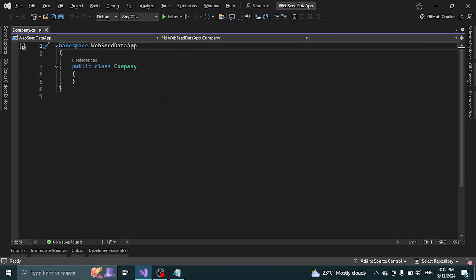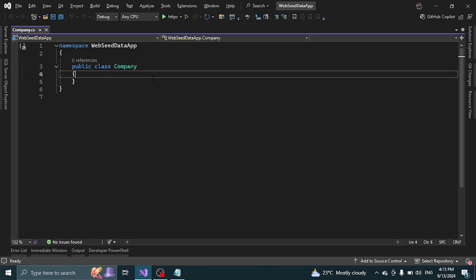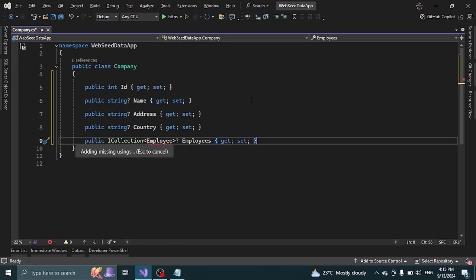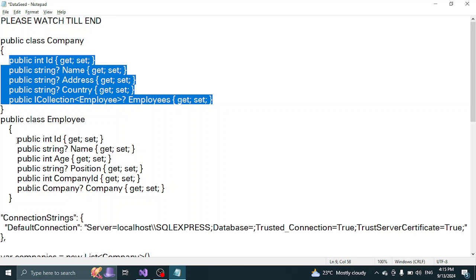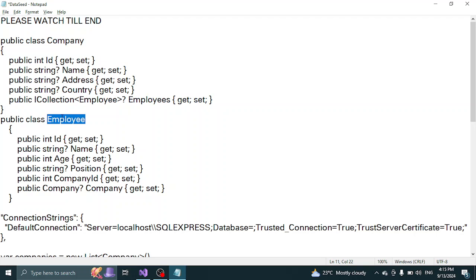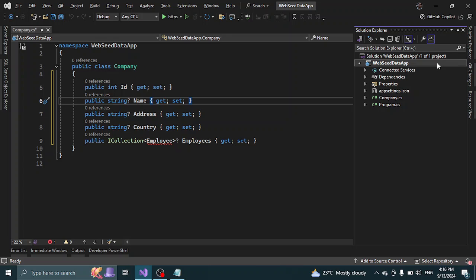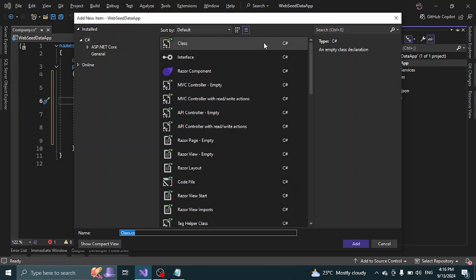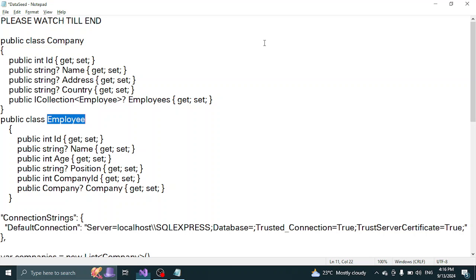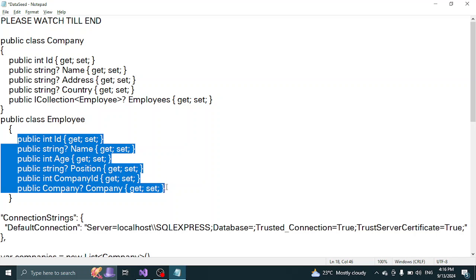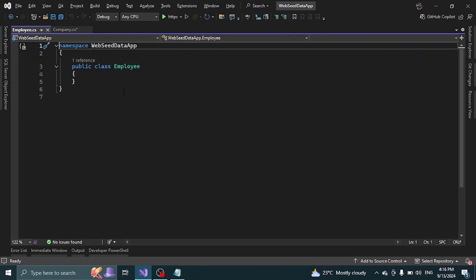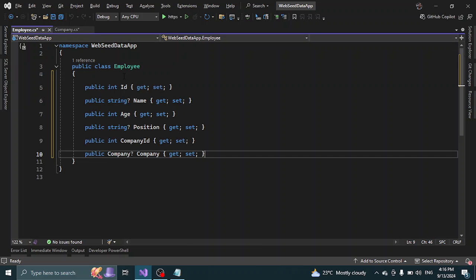The last property is a navigational property. If you don't know about the navigational property, comment and I will create another video for that purpose, in which I will explain in detail the exact meaning of navigational property. In brief, it is the property that is used just to navigate from one table to another table. It shows the relationship between two tables.